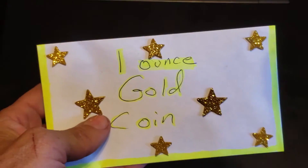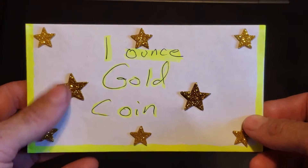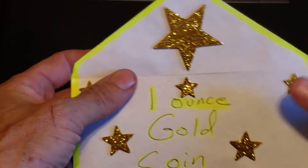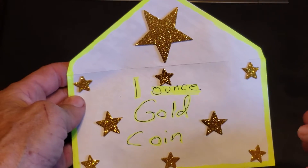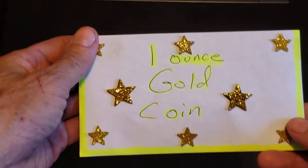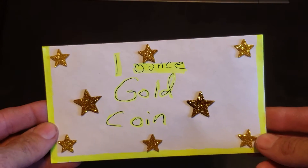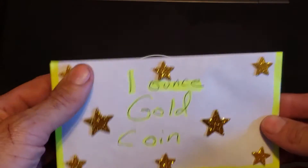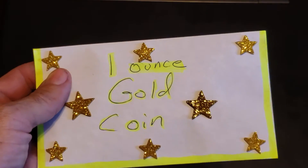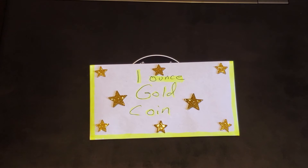I think I'm going to get a one ounce gold Krugerrand next. Like I said, another overtaxed taxpayer is the one that started this challenge, followed by salivate metal and then silver wolverine, and I thought — why not, I'll get in on the one ounce challenge and encourage everybody else to do the same. As he's saying, post videos back to his original video of when you started and then when you actually completed your goal getting that one ounce gold coin. That's pretty much it for now, I'll talk to all of you on the next one.